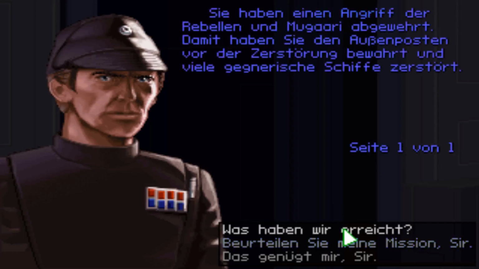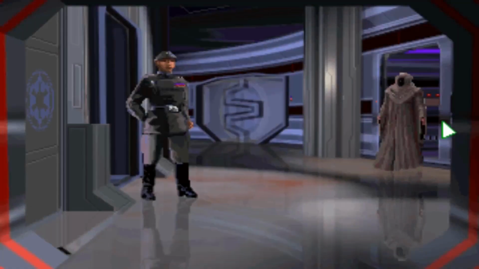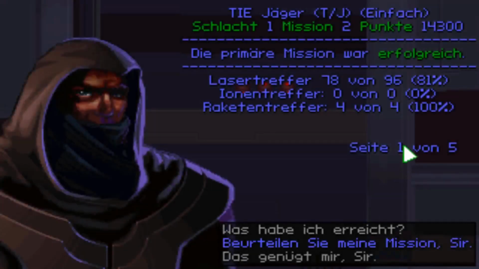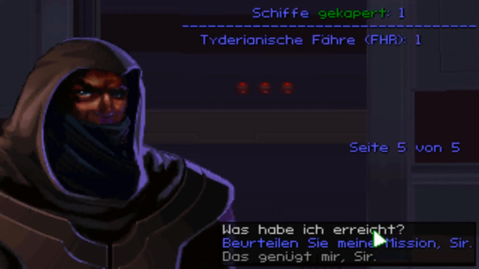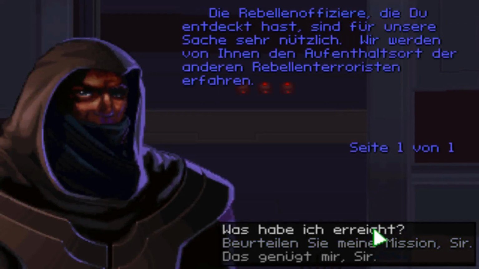You have defeated an attack by the rebels and Mugaari. You have saved our outpost from destruction and destroyed many of the attacking enemy ships. The rebel officers you have located will prove useful to our cause. From them we will learn the whereabouts of other rebel terrorists.